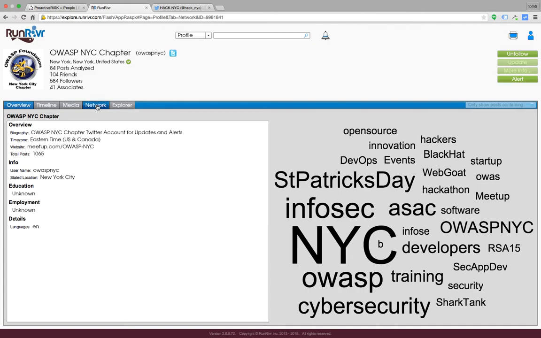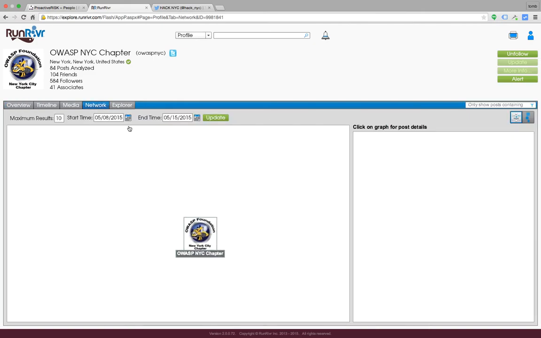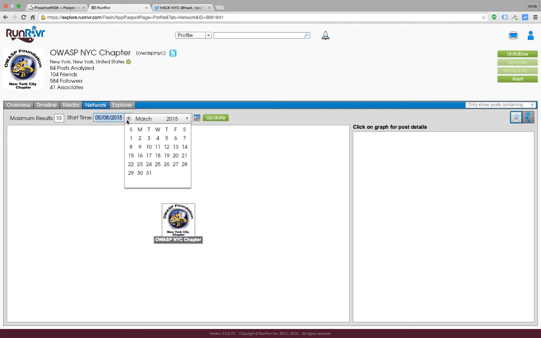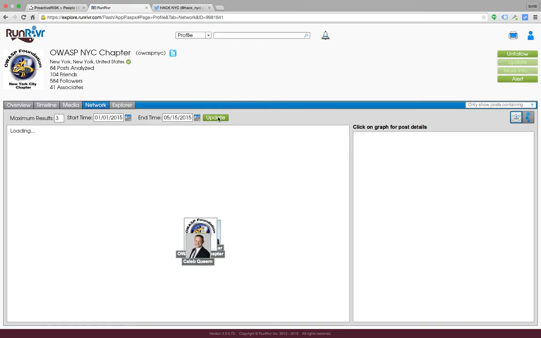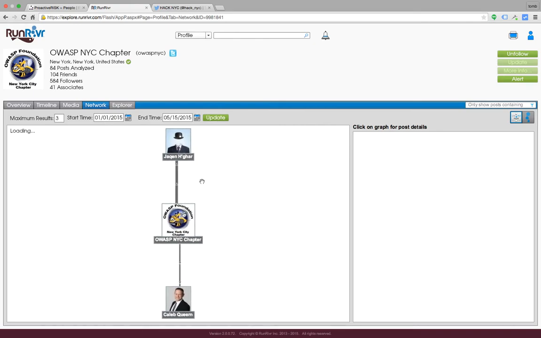We look at the network, and this is more of a conversation of, okay, well, again, let's go back to January. What communication or connections has this account tweeted to or communicated with? This would help illustrate or visualize some of that information. You have the maximum results that can be populated here. So in this case, I can put in a number like 3. And I'm just looking for the top people that these people communicate with.